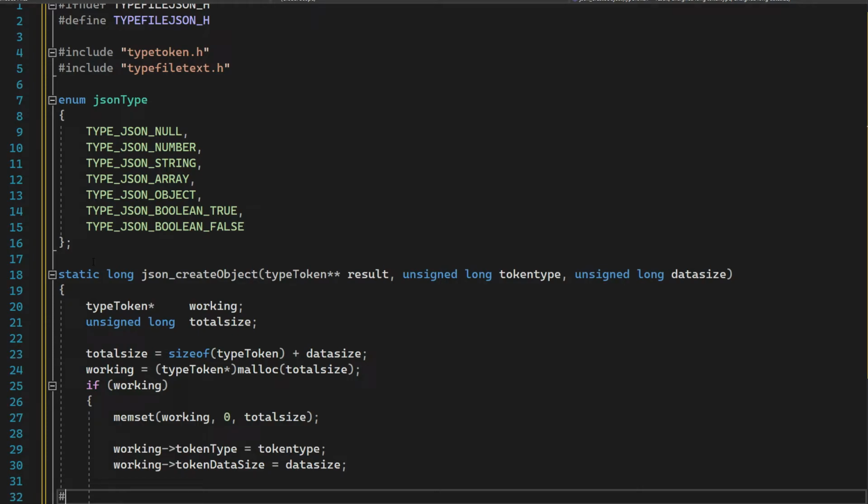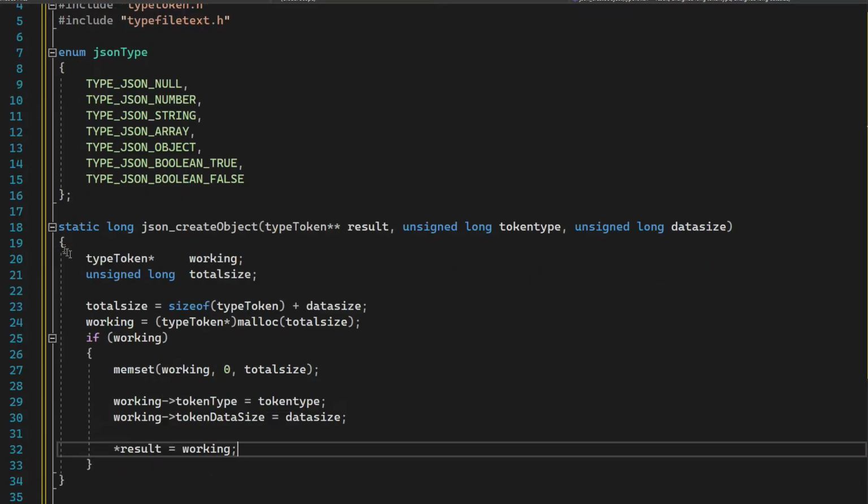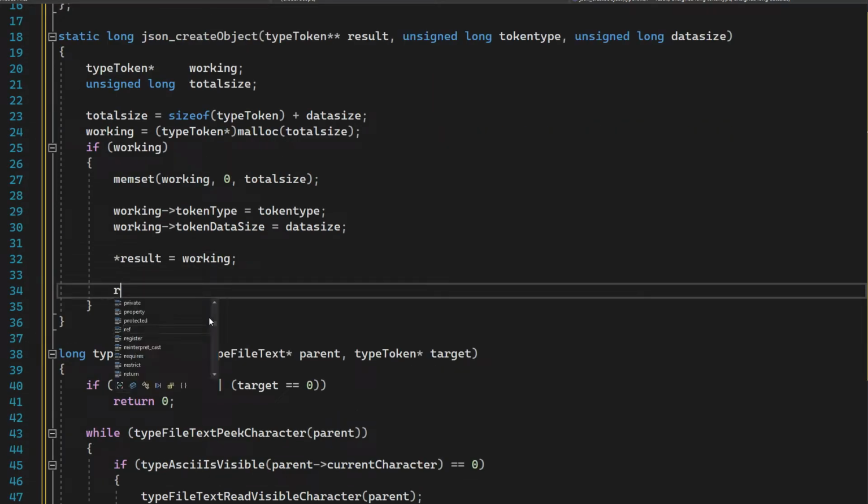And return the value. My keyboard doesn't light up correctly. Result equals working. Nice. Return. Return 0.